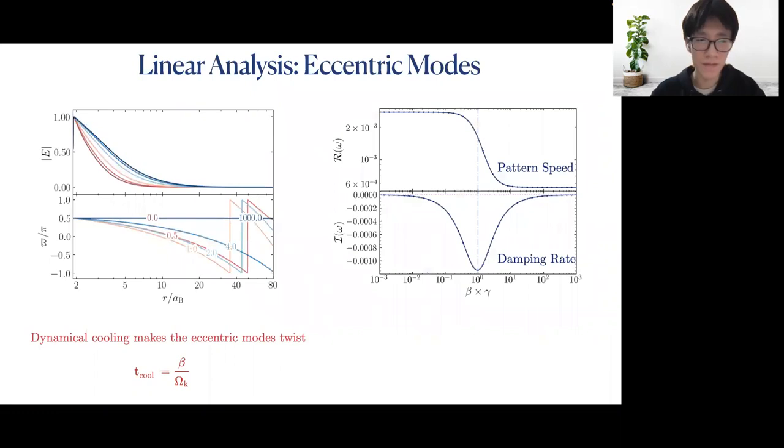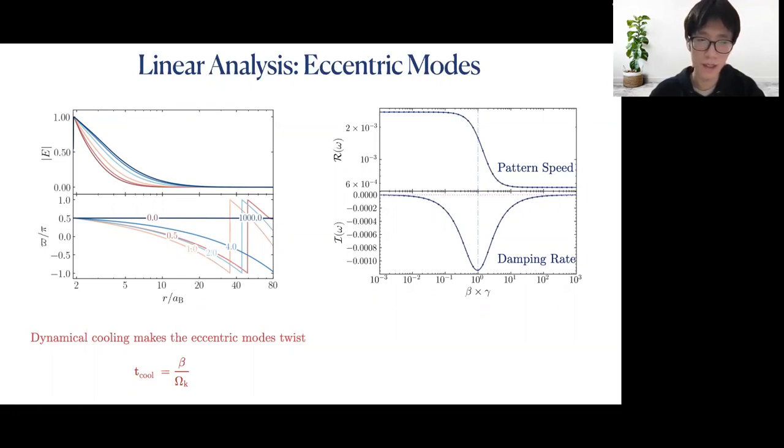Oh, that is because we can also calculate the damping rates of this kind of eccentric mode. You can only focus on the lower panel on the right here. This is actually the region where beta is around 1, say, the cooling timescale is similar to the local Keplerian timescale. So this is the case when you have the largest damping rate, which means the eccentricity of the entire disk is damped very efficiently, and you're only left with circularized Keplerian orbits. So you only have a circular cavity.